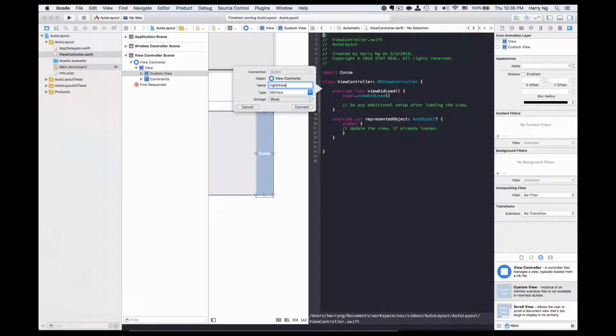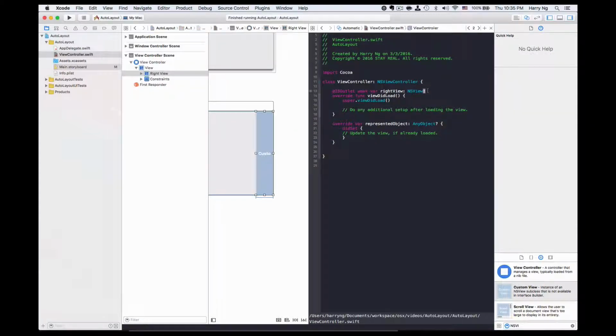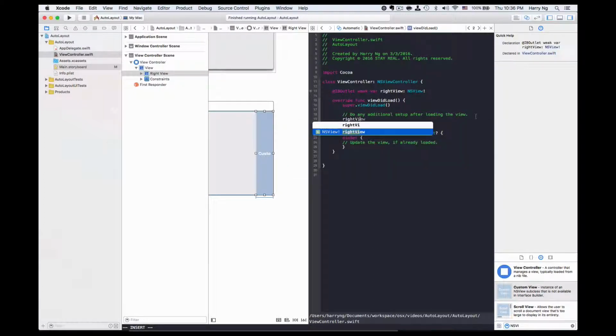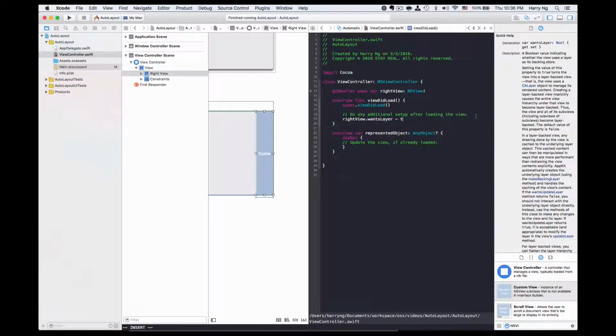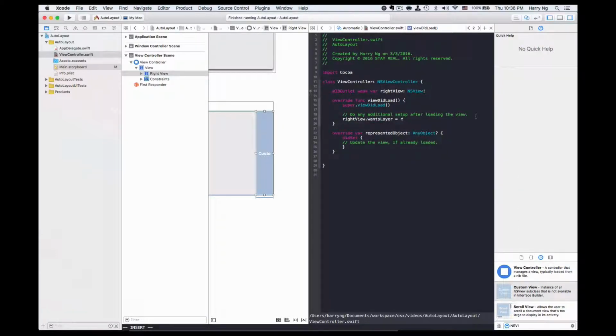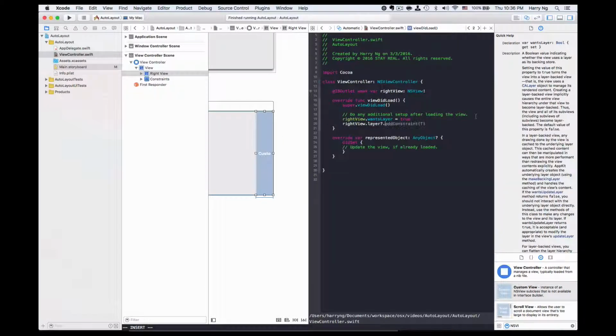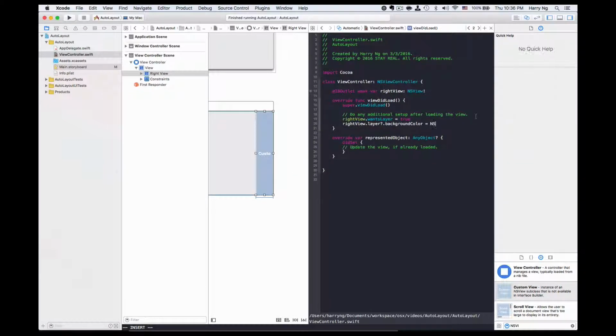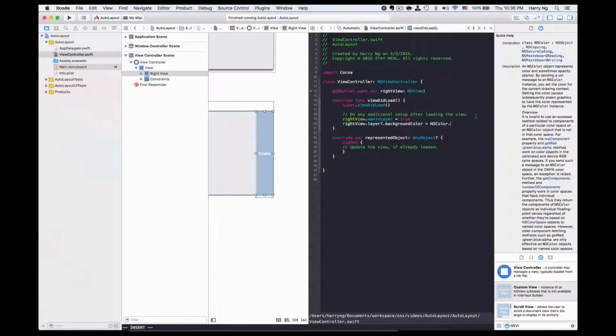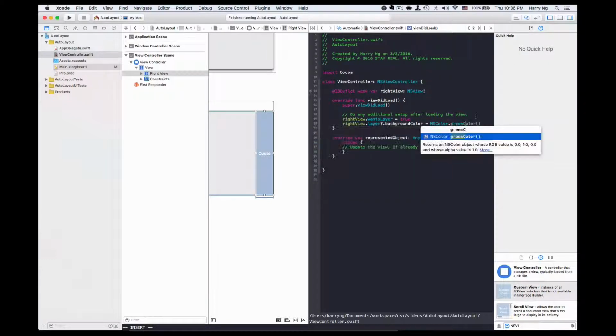Call it rightView, and then set it within the viewDidLoad method. rightView.wantsLayer = true. Now the layer is added to the NSView, and then I could do rightView.layer.backgroundColor equals green color.